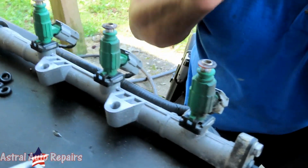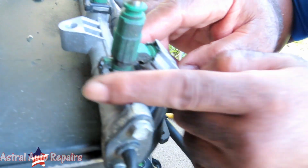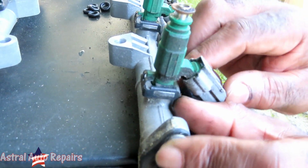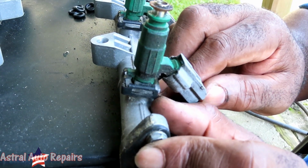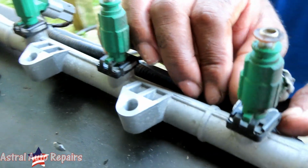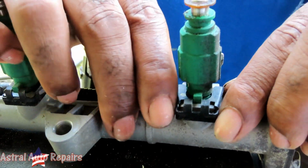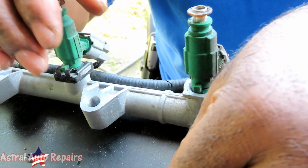The next thing we're going to do is take out our injector. And the injector is held on by these clips right here. And these clips have a little tab on each side. Let me pull this one out a little bit. You see that? And then, you see that, Civvy? And then on the other side right there. And you're just going to back those up just like that.